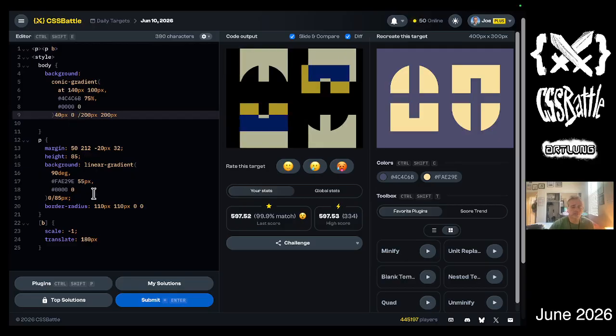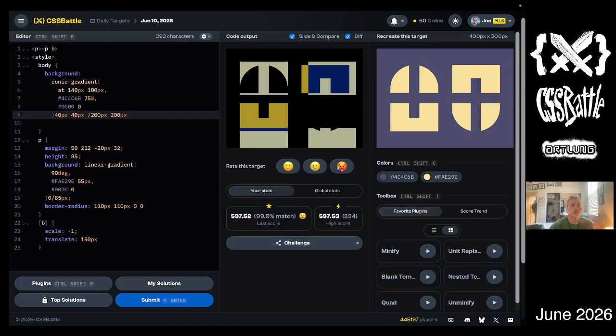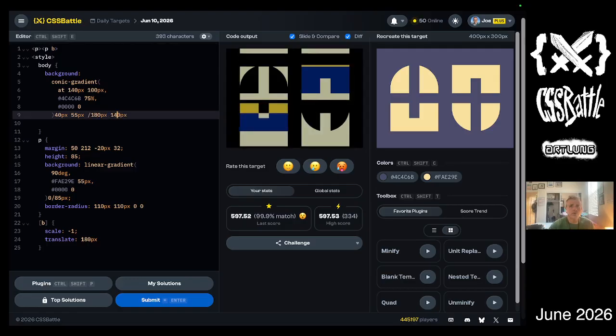That's what I wanted. It needs to be a little less wide, 180. Yeah. And a little less tall, 180? 30, 40, 50, 60, 70.